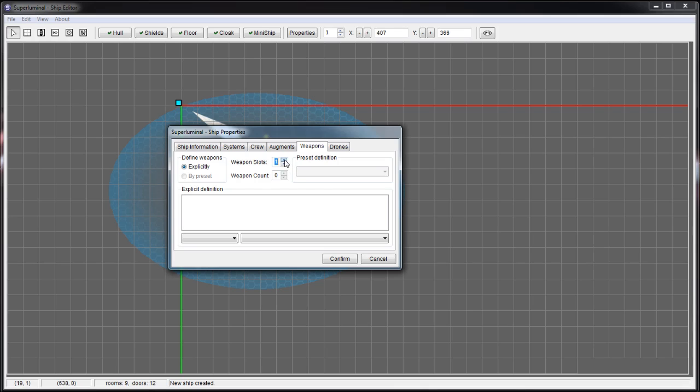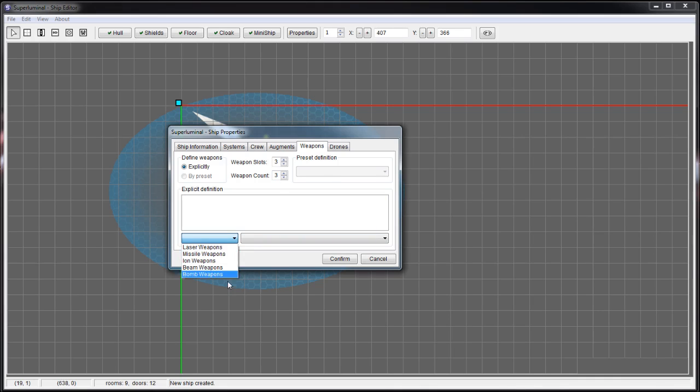We come here to weapons. This is an interesting thing. We're going to give 3 weapon slots because we have 3 weapon mounts, and we're not putting a 4th in. You're limited to 3 weapons on this ship, and the weapon count is going to be marked as 3. This determines how many weapons your ship actually starts with. So if you put in, say, 2 here and your weapon count says 1, it's not going to work properly. So we want to say 3 there because that's how many we're going to give it.